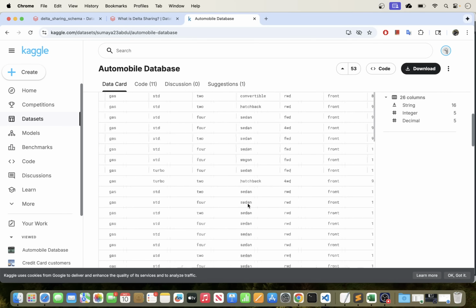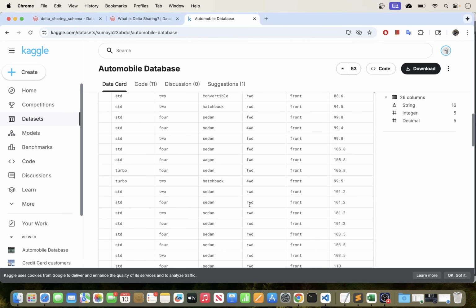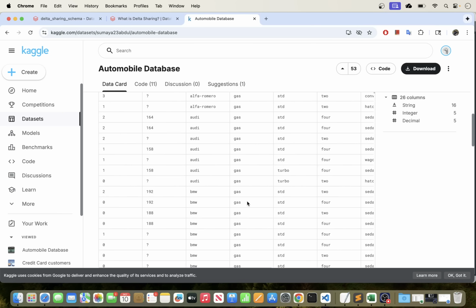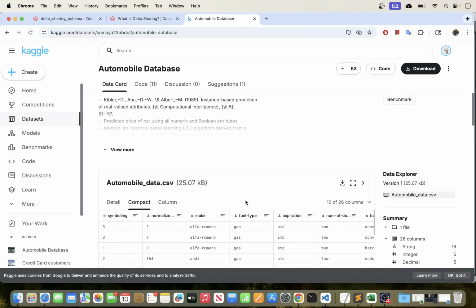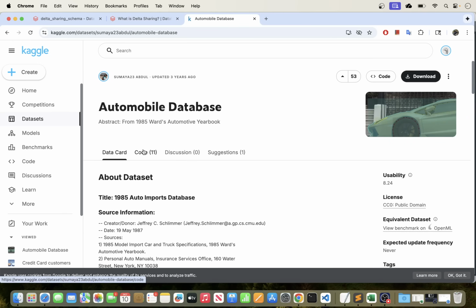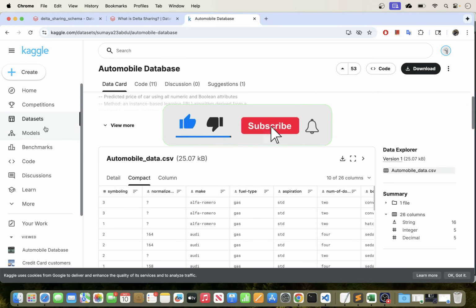So this is how the data looks for this. You will have all of this information here. Audi, all of this. All right, let's go ahead and download this. It's very random data, but if there's a specific data set that you want to download, you can go and search for that data within Kaggle and download it. So anyway, I'm just going to download this.